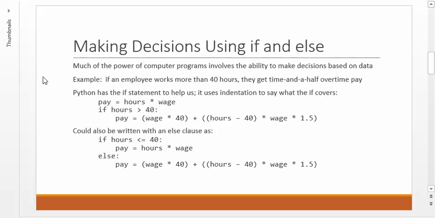So, in this case, we have pay equals hours times wage, and then we say if hours is greater than 40, then calculate pay again by taking wage times 40, the base pay of 40 hours. And then, you do your wage times 1.5, and you multiply it by the difference of the number of hours and 40. So this takes care of that case. It decides whether they need overtime, and then it pays them accordingly.